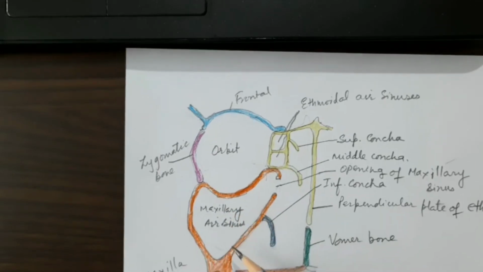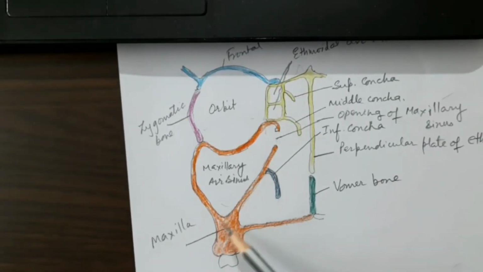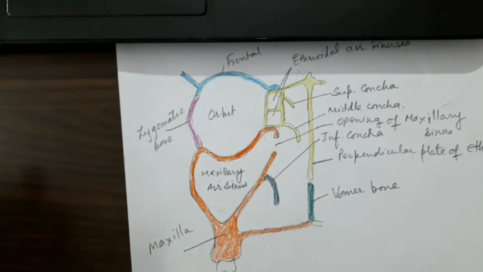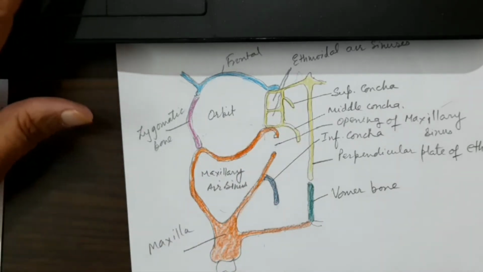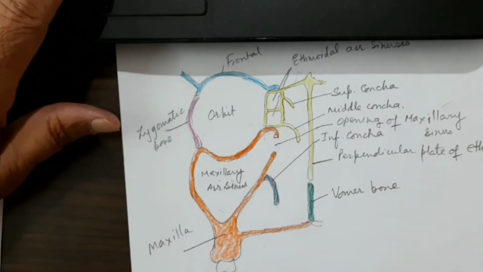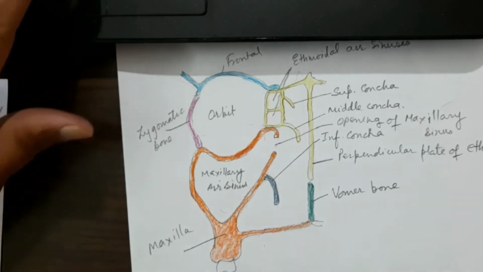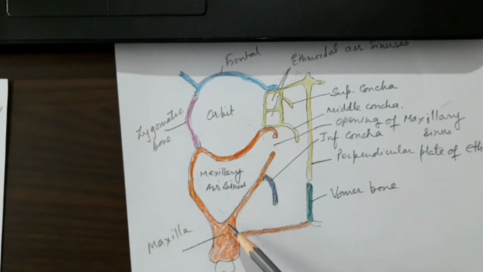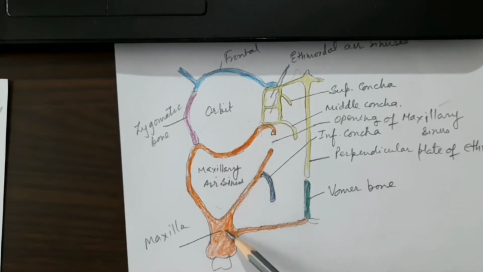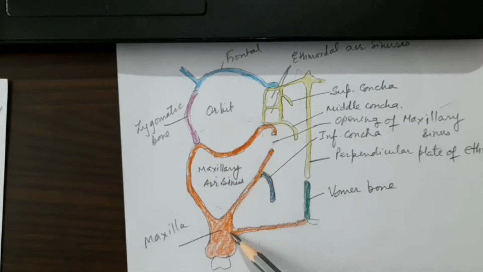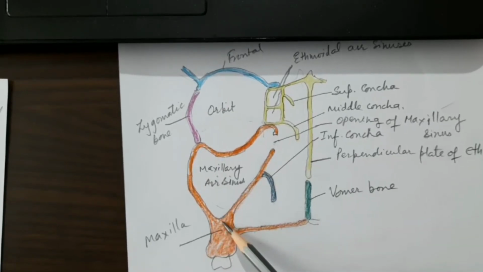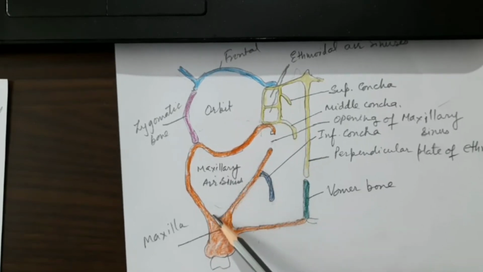The floor, you can see the floor here just above the alveolar process. This is the alveolar process and you can see the floor here. The floor is narrow, okay, because here it is formed by the alveolar process, where the teeth of the upper jaw are attached, especially the roots of the first and second molar and premolar, which can just point out through here, covered by the mucous membrane of the maxillary air sinus.